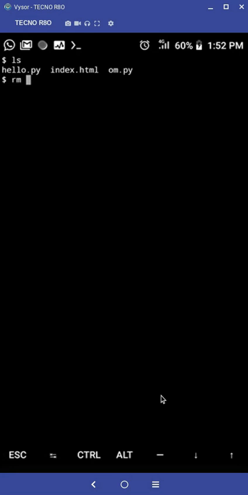I'm going to delete all these files now since I no longer need them. I combined all of them in one command, and I could have done the same with just rm and asterisk or star to remove everything. But this command would have deleted other hidden files that I don't want to delete as well. So be careful how you use it because there's no recycle bin here.